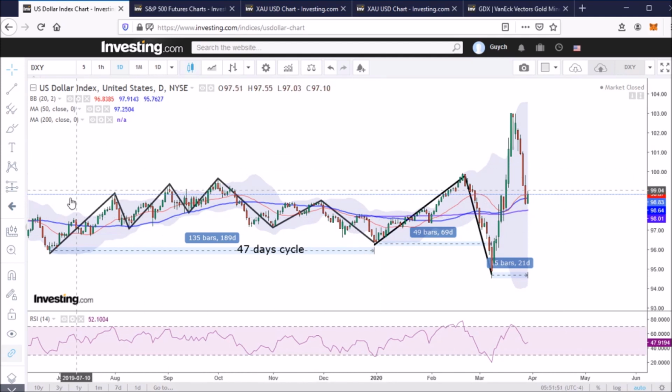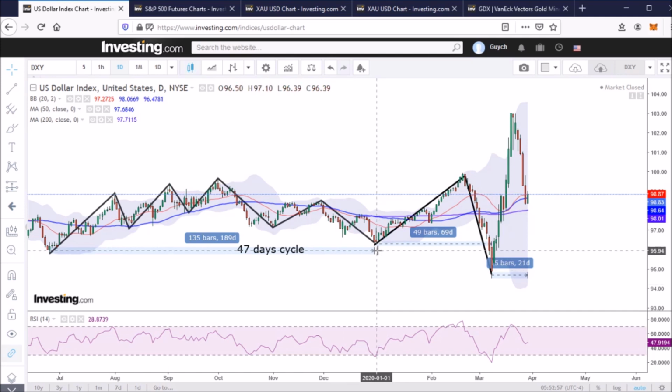The medium-term cycles in US dollar generally last for about half a year, but one way of looking at the previous intermediate cycle is having the cycle continue between late June last year into the end of December, early January. That would give us a regular half-a-year cycle. For now, I think this is the way I'm going to keep the count for intermediate cycles in the US dollar.